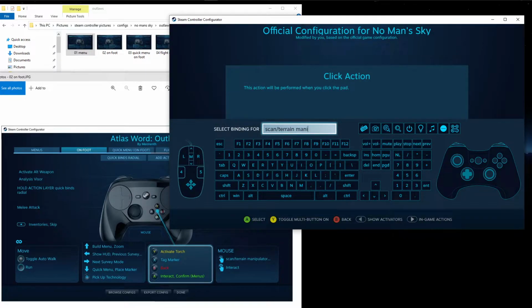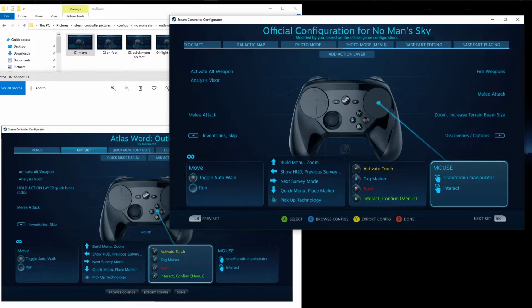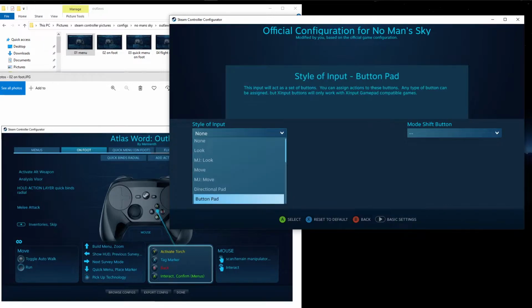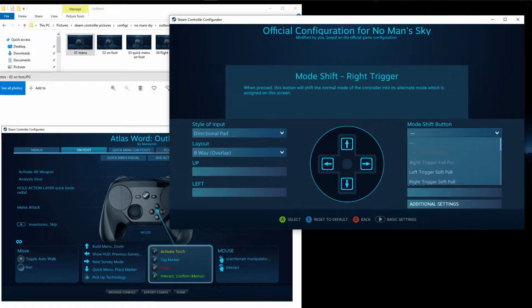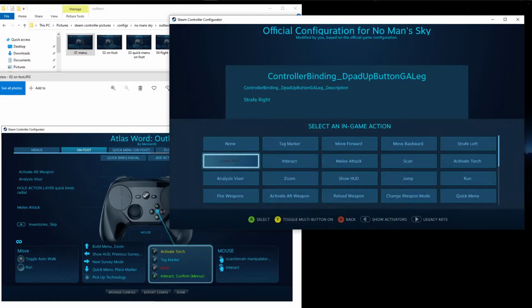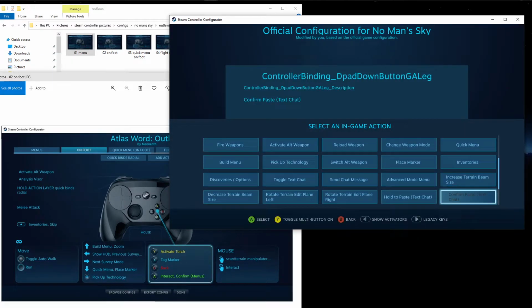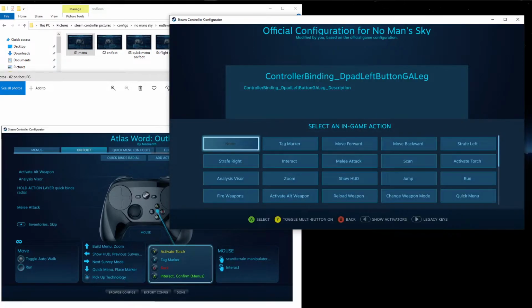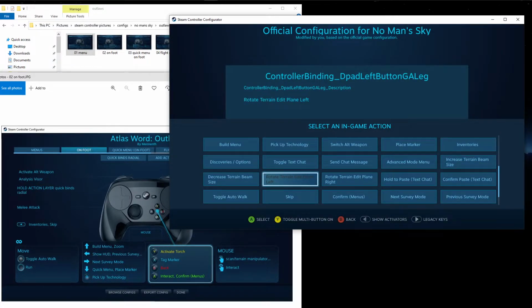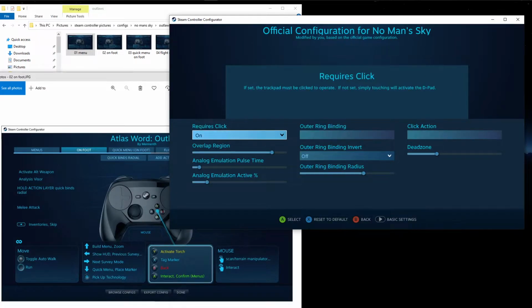Scan and terrain manipulator. Binds. Yep. Because it's going to be a mode shift for itself. It's going to go to a directional pad on right pad click. So up it's going to be increase terrain beam size, down, decrease terrain beam size, left. It's going to rotate edit plane left, right. It's going to be rotate edit plane right. Okay, now then additional settings.